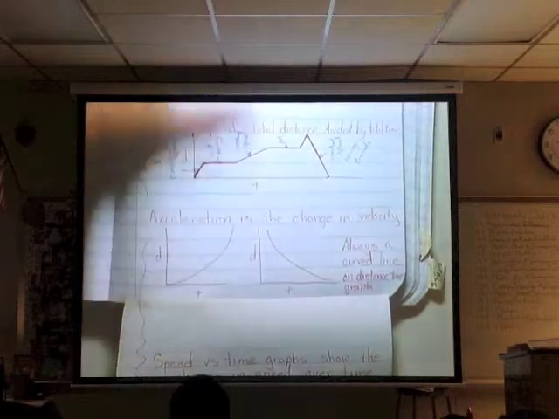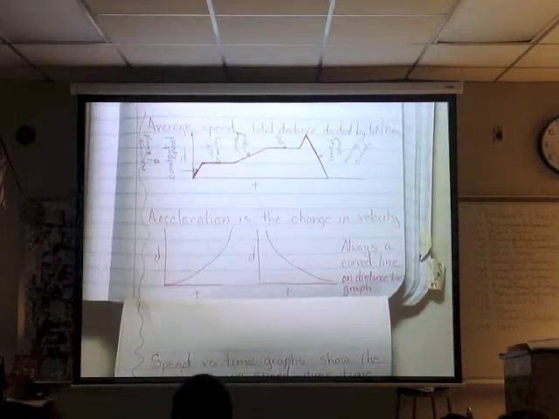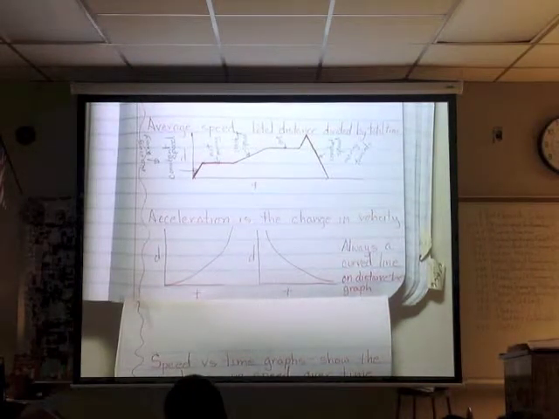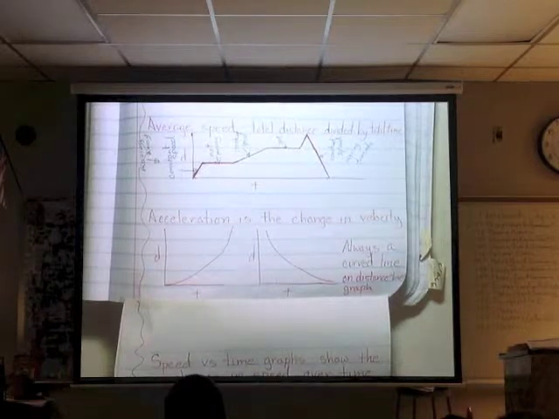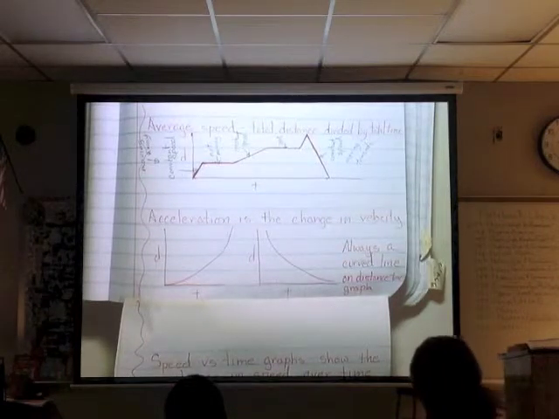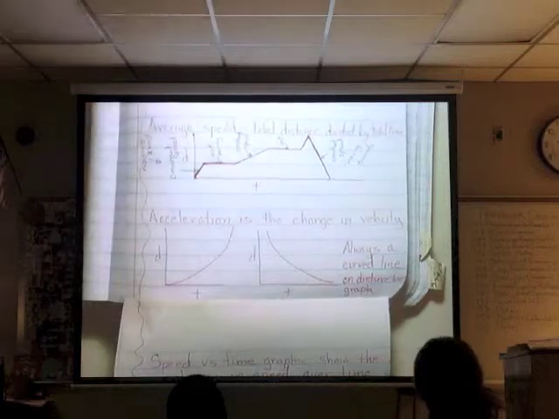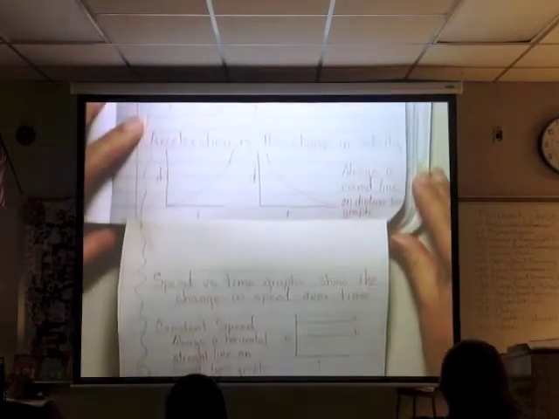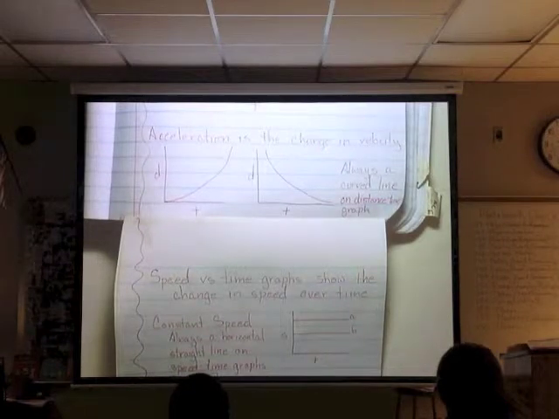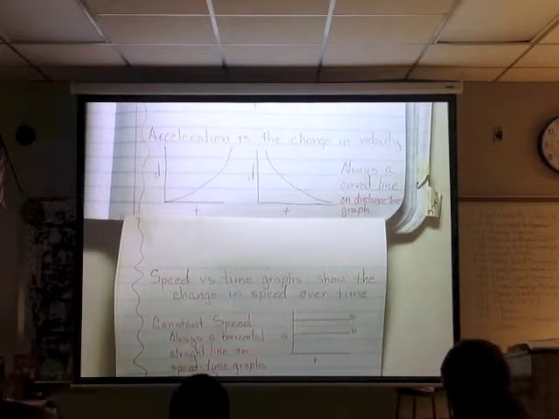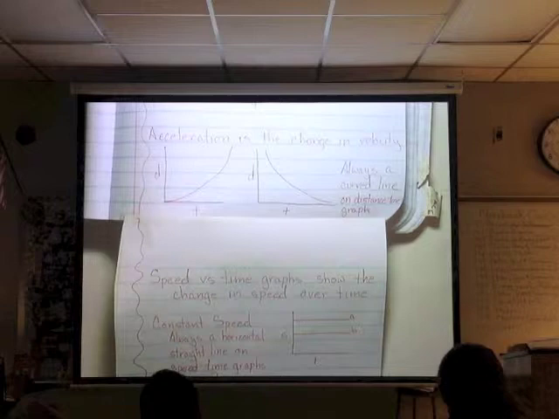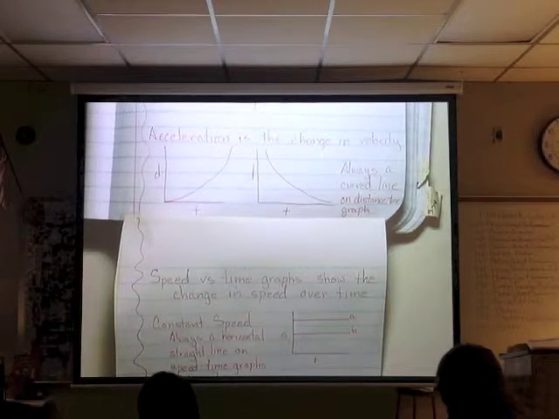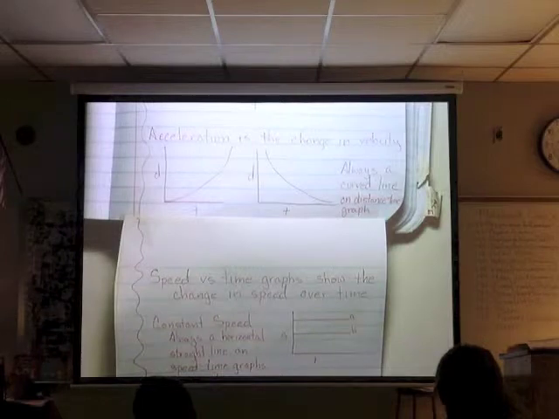So up to this point, this top portion of the notes is distance time. Make sure that you pay attention to that. I would circle the x, y axis on that. All these that we've gone over are distance time graphs. Now we're going to look at speed time graphs. Speed time graphs show you the change in speed over time. A distance time graph shows you distance to time, right? Speed time graphs now show you speed to time, and things look a little bit different.